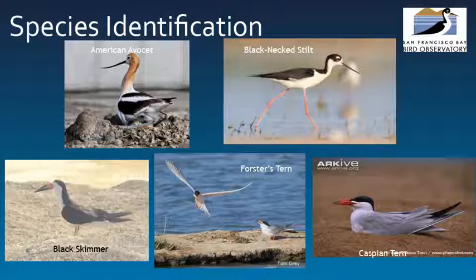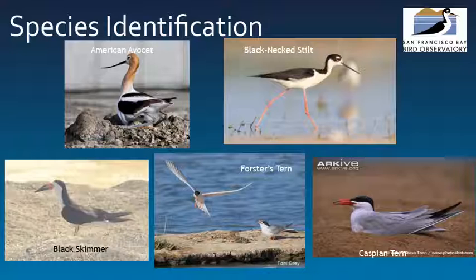Black skimmers are a medium-sized tern-like seabird with very long wings and an outsized bill in which the lower mandible is much longer than the upper. They have a stark black and white plumage. Forster's terns are medium-sized terns. They have a black cap, the tail is long and deeply forked, with wings that are white in most plumages, and the legs are orange and relatively long. Caspian terns are large gull-like terns with a black cap, white body, and large brilliant red bill with a dark tip.